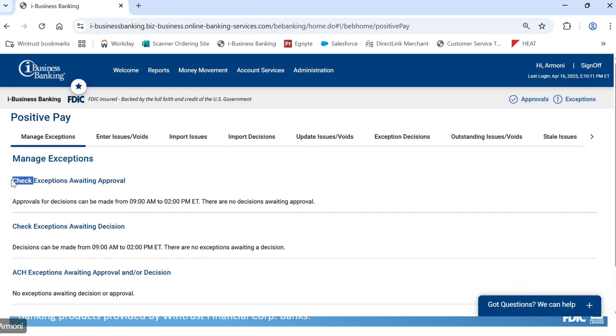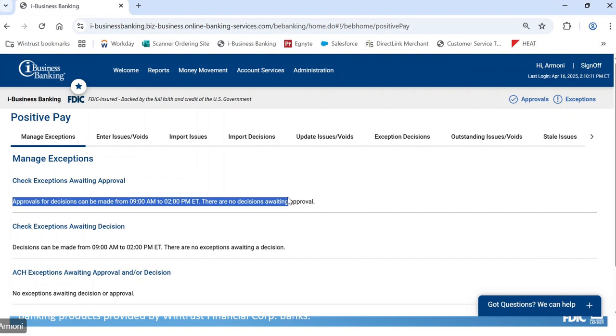With these check exceptions, you do have the access to view the actual check that is trying to debit your business account. i-BusinessBanking will show a little rectangular icon with almost like a little squiggly line on it. You can click on that particular message and you will see the front and back of the check, or have the option to see the front and back of the check. Along this line as well, you have the option to pay or return the specific item. So if the check looks altered or washed, or the amount is not correct, or it's not a real check for that matter, you have the ability to return that check and for specific reasons during the approval process.